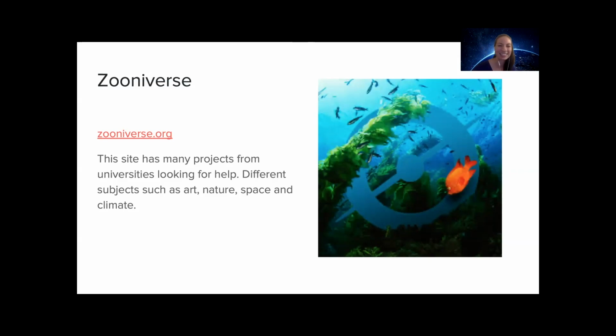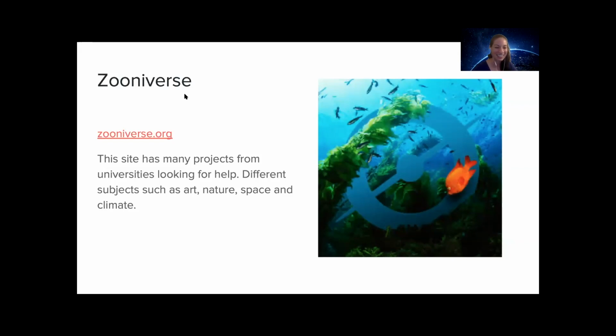Are we ready? Also, I just want to let everybody know, you can also go to this website on your own at any time that you're free, make your own account, and be a citizen scientist, and help scientists from home collect data, collect information that they need.